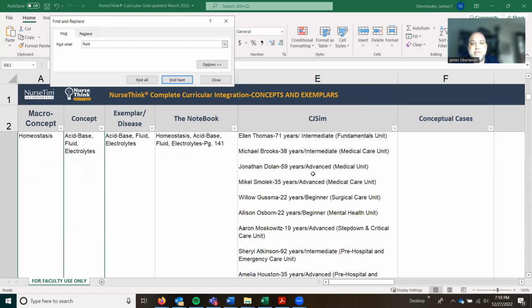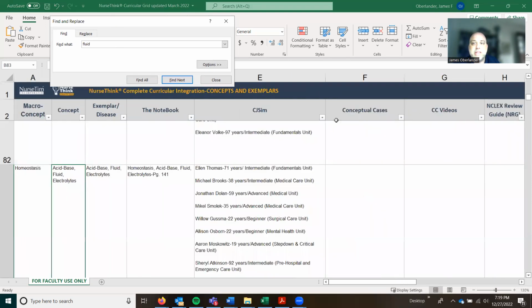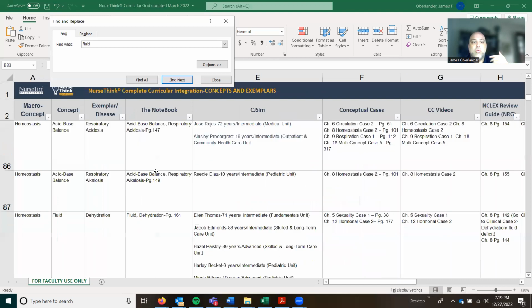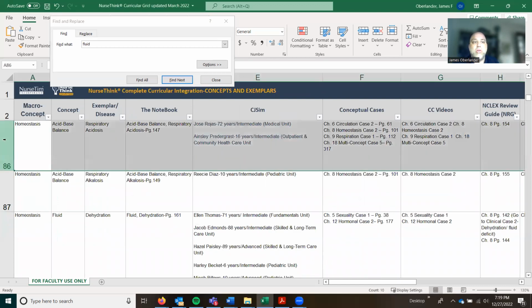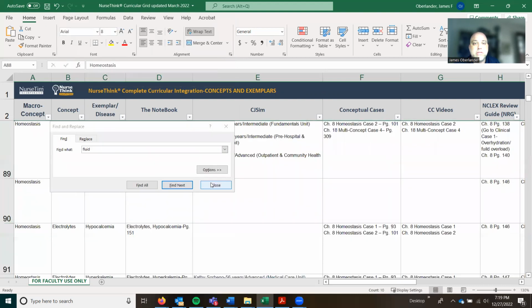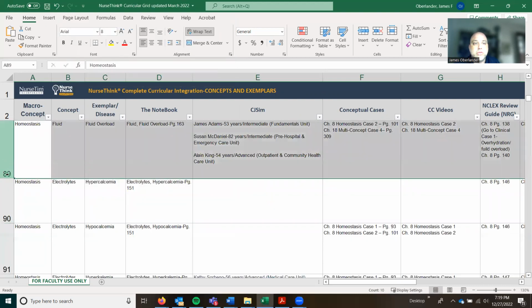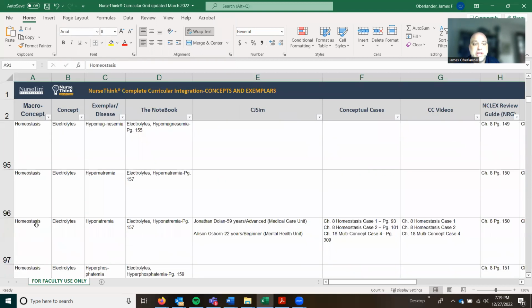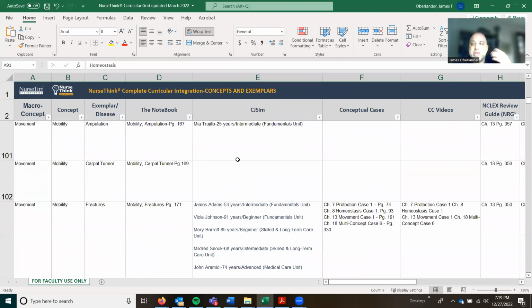And again, it's going to give you the CJ Sims. It's going to give you other options. Again, fluid, electrolytes. There's more than just one row of issues. So fluid, electrolyte, all these electrolytes, so you can continue to locate specific CJ Sims that you want to improve on.